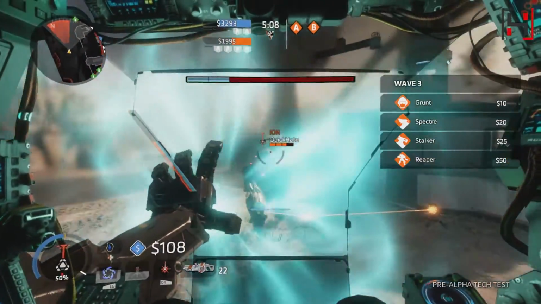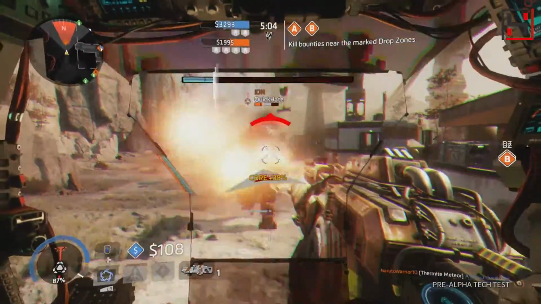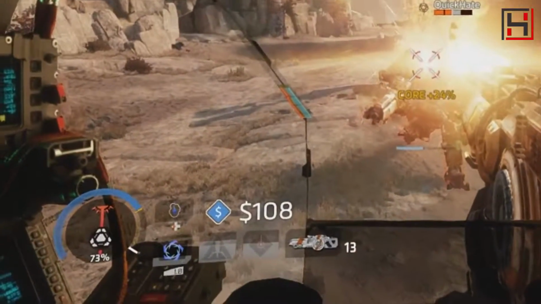Now your core ability charges just like your Titanfall incoming charges in the bottom left corner. You see here it's charging to drop your Titan, and then you can see here when your Titan has already dropped, now it's charging its core.